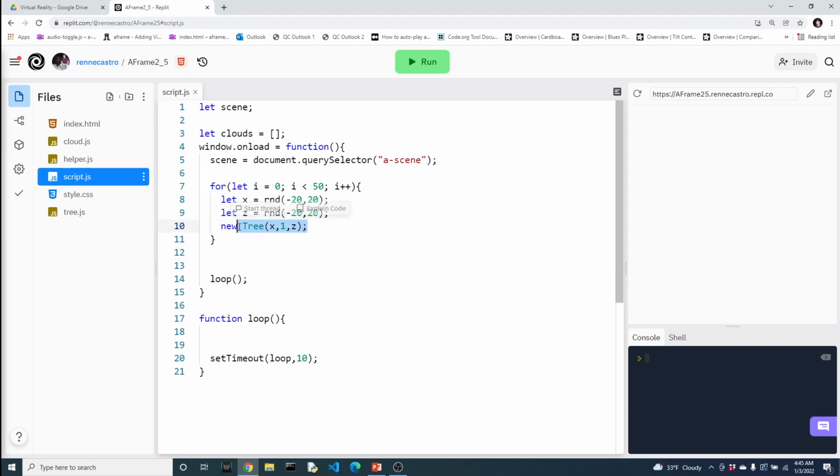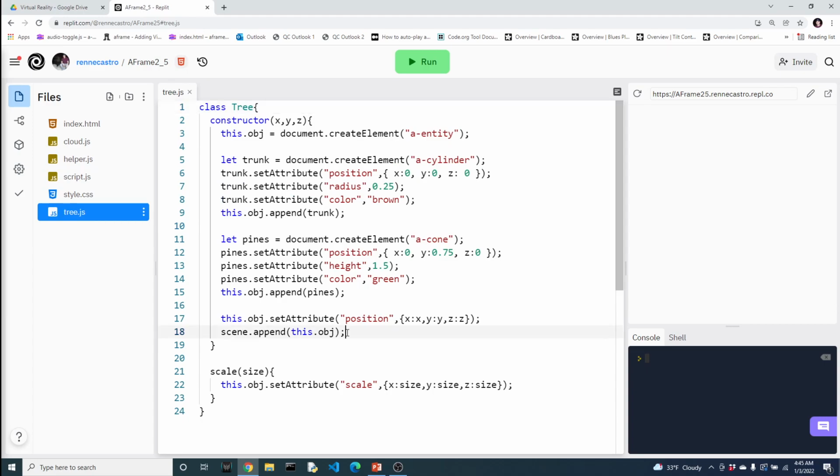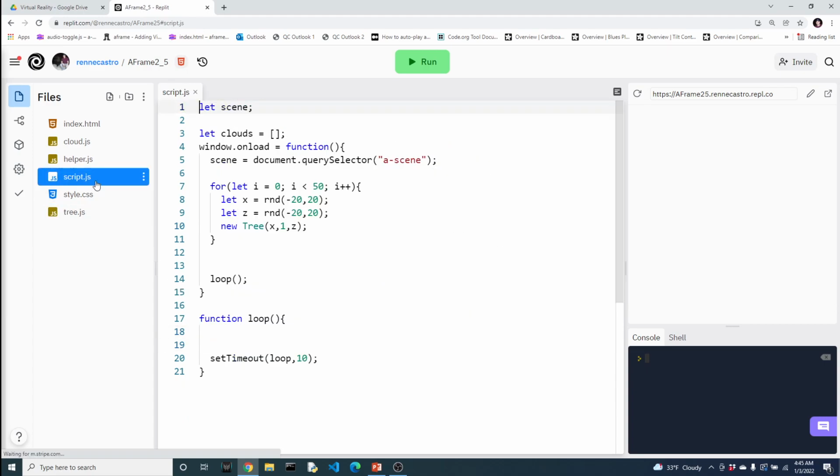Now let's talk about this syntax here. Because in many cases, when you create a new object from a class, you typically like to store it in a variable. And you could have done that here. But this syntax actually is okay as well. Reason being that within the constructor, if you recall, we do add the tree to the scene. So something is happening. Now, because we're not looking to do anything else with the trees other than just simply populate the world, this is okay.